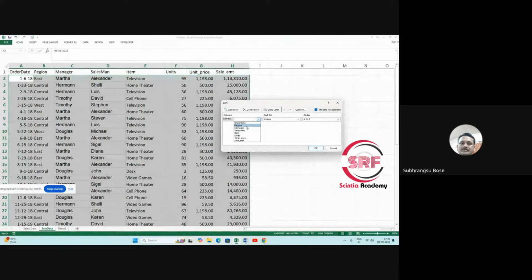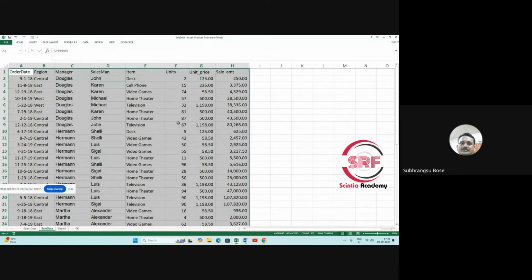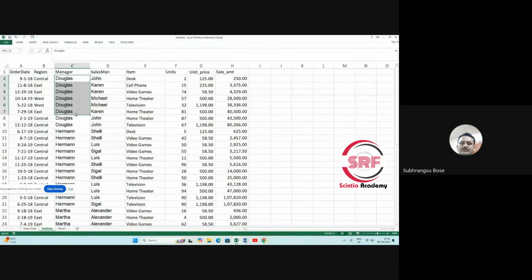First we sort. First sorting is the sales manager, then add another sorting, manager and sales amount. Okay, then this.